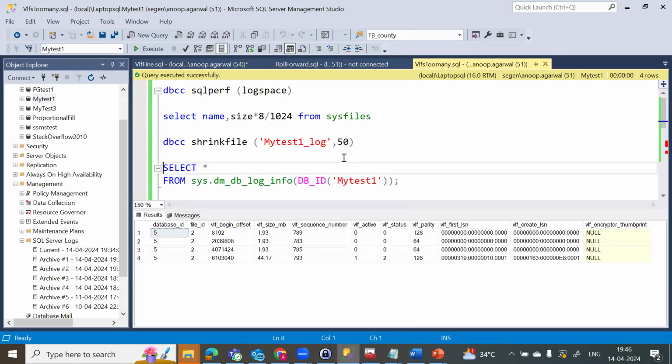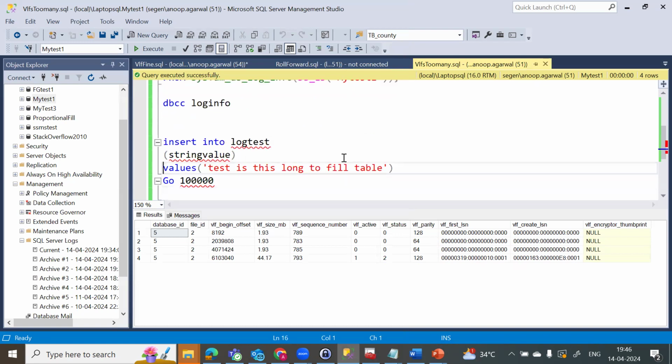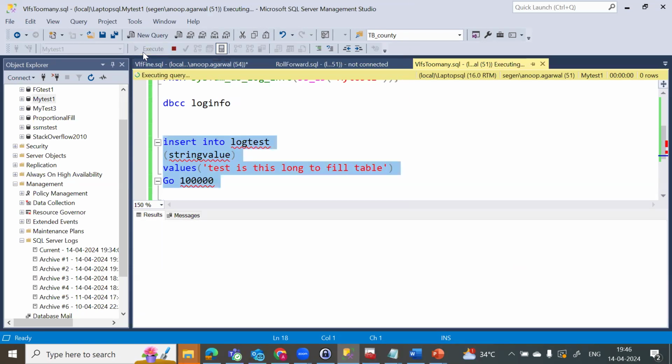Now I'll insert the data again. I'll try and insert 100,000 rows into the same log test table I had earlier. It'll take around 30 seconds or more, so let's just wait.